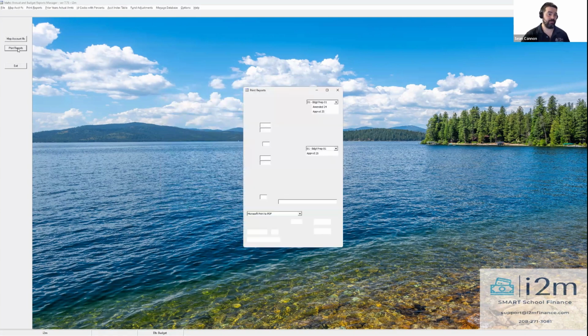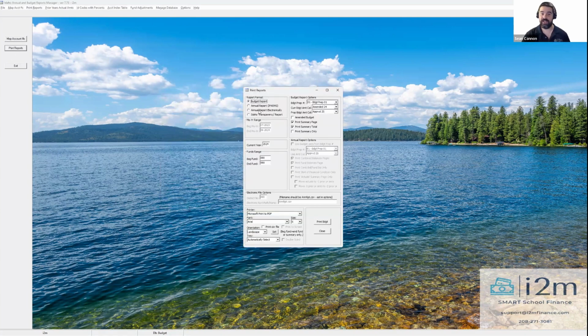So you've done all those things. The last part of this is to go to print reports and select annual report electronically. It'll default to the correct dates, but make sure current year is 2024. The final thing is it's going to generate the annual report. It'll use the name that's listed here, and it's just going to save it to your AB report folder. Then you can take that file and send it off to the state, and hopefully, because you spent time doing all the other pieces, you shouldn't have any issues with them accepting your file. So that is the annual report process.